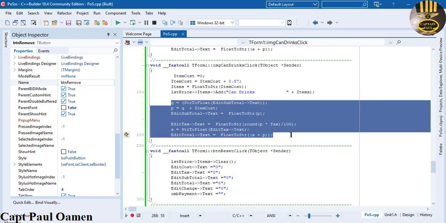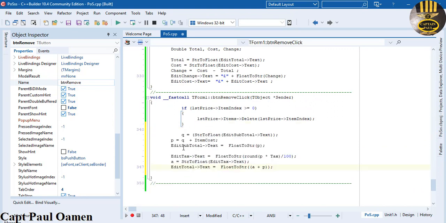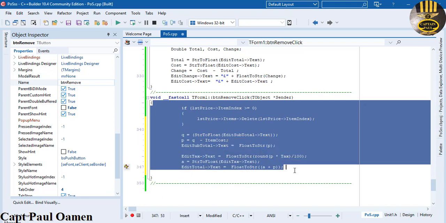So all I just need to do is to subtract here. So bring it down right underneath here and paste. Now this is all I need to do, just delete that. Subtract Q from the item cost, and that should take care of remove.